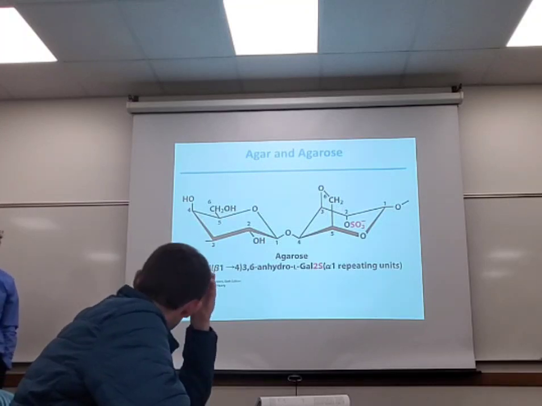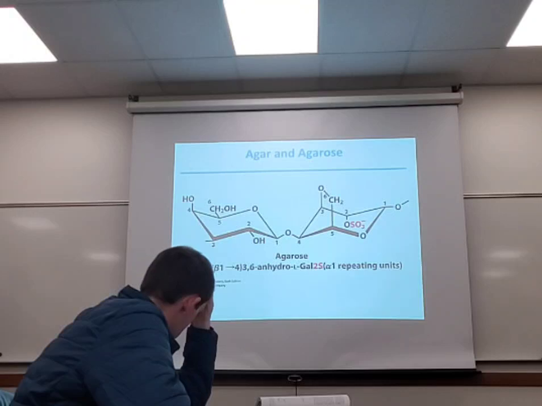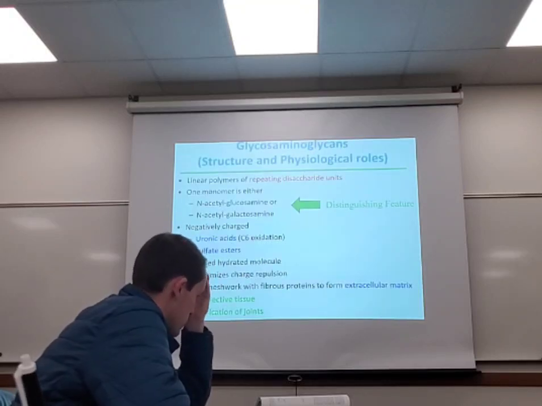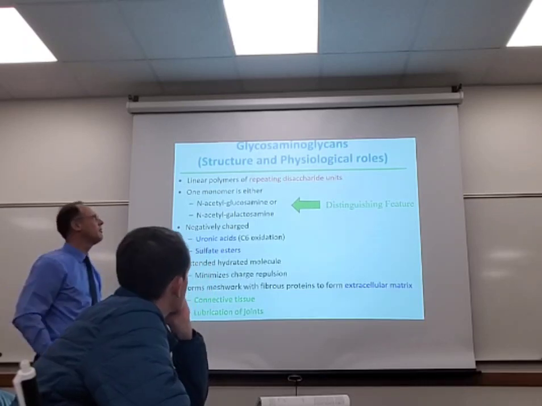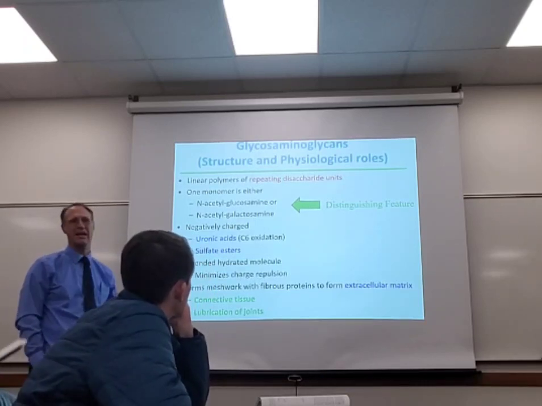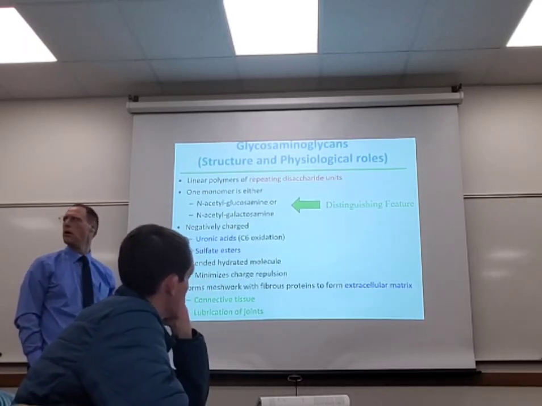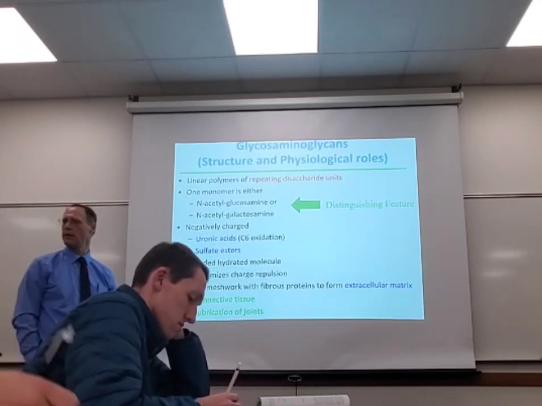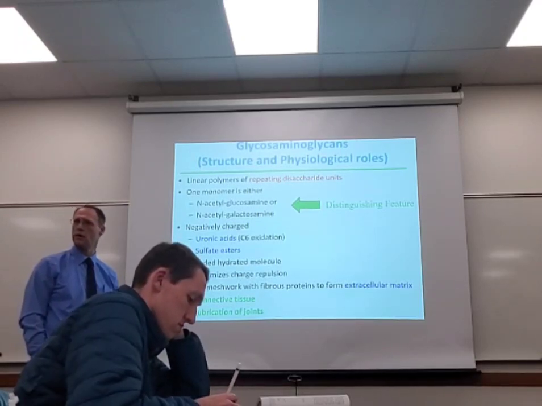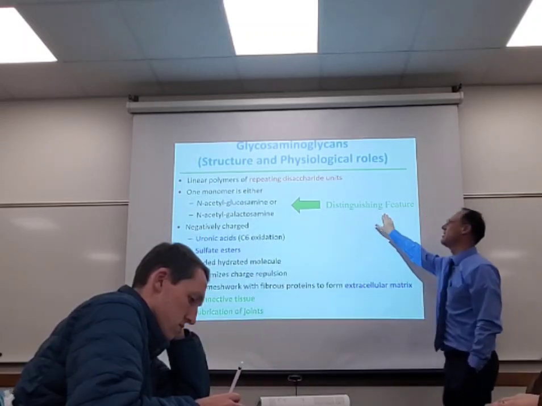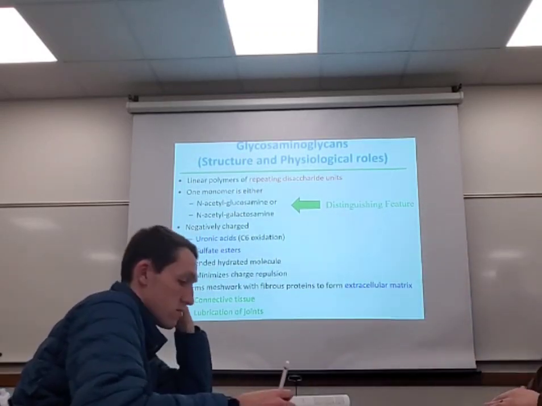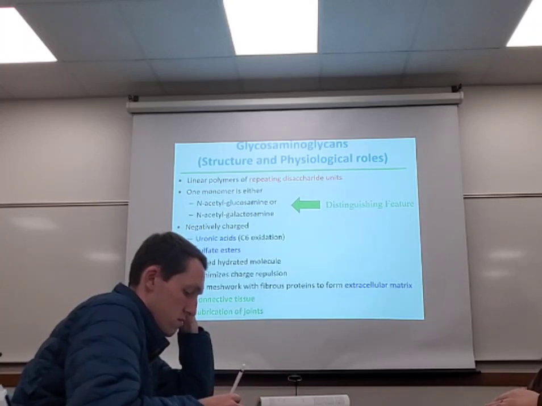Thinking of your new career. All right. Here's your agarose. Cool. That was it. That was your polysaccharides. Now we're going to move into glucosaminoglycans. We're going to pick up some speed because you don't have to learn as many details here. Glucosaminoglycans. You ready? What did I say is the distinguishing feature? Big green arrow, probably on the test. Make a note of it.